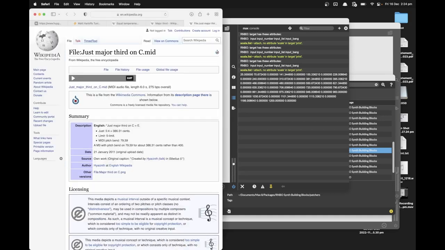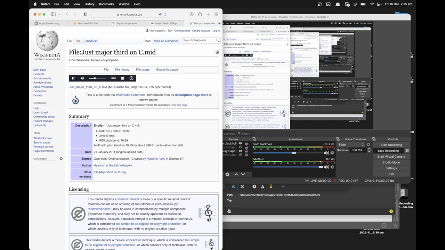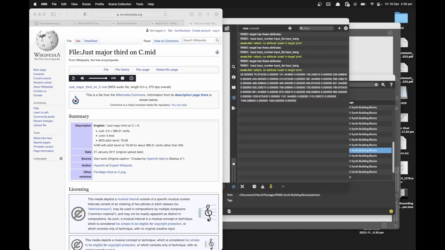And so here, this is the sound of a just major third. Now, to me, it sounds a little bit off, but at the same time, very consonant. So there's the dissonance of my general overall perception of what a third should be, and the consonance. I think I'm hearing a phantom dissonance of 13 cents. That's the sense that I get. But within that dissonance, there's a recognition that it's a very transparent, simple ratio.